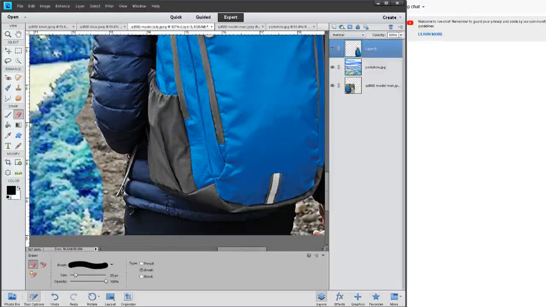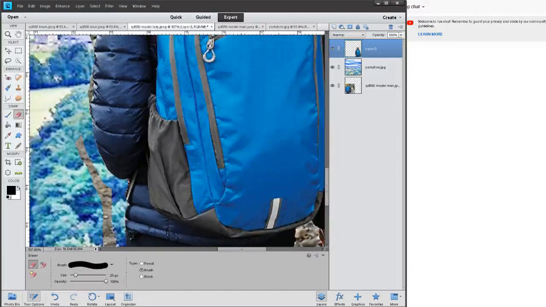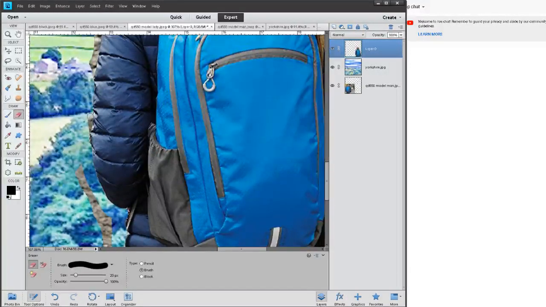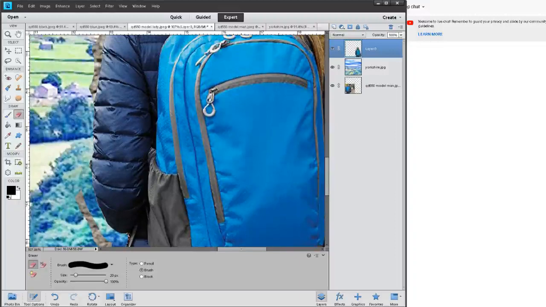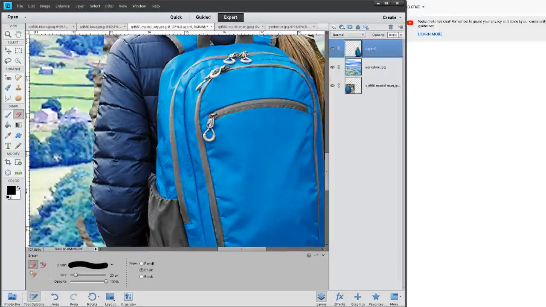So let's delete this. Now you don't have to be perfect with this, because nobody's going to look at it that closely. It's not a magazine photograph, and nobody's going to be downloading it to study it. I mean, you'll get some designers or editors going, oh, this isn't great. Buy one, mate. Buy a rucksack.